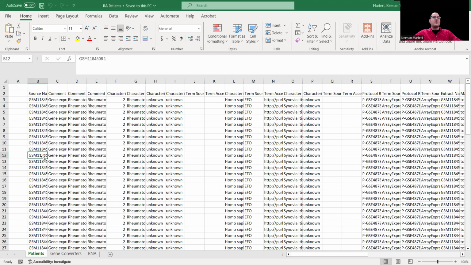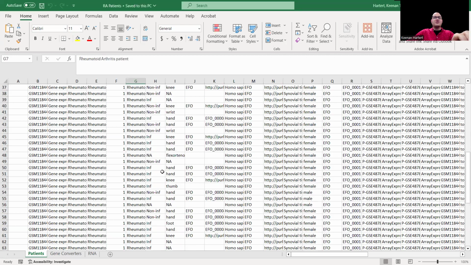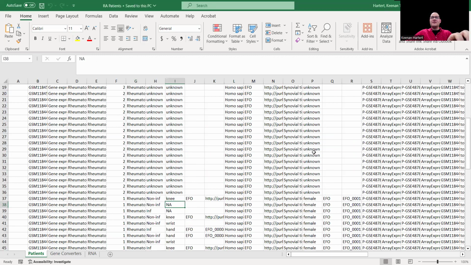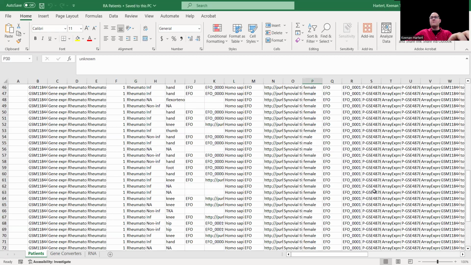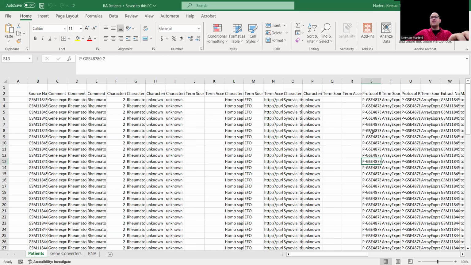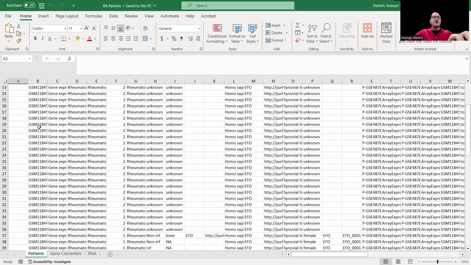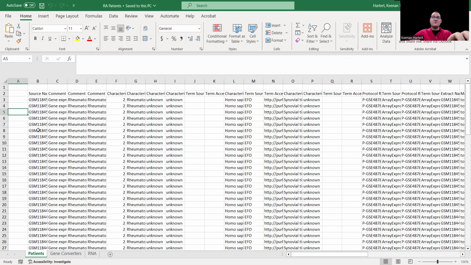So what I've got here: one of my students wanted to do a project on rheumatoid arthritis. We found a data set on Gene Expression Omnibus, GEO, GSMs, as I'm going through right here. These are patients. As you can tell, there are lots of good patient profiles, whether there was inflammation, non-inflammation, what site the RA was at, female, male right here, and a bunch of other stuff, like what GSE study they were from. Cool. All right, but we've got RNA expression data that we've got to stitch in here.